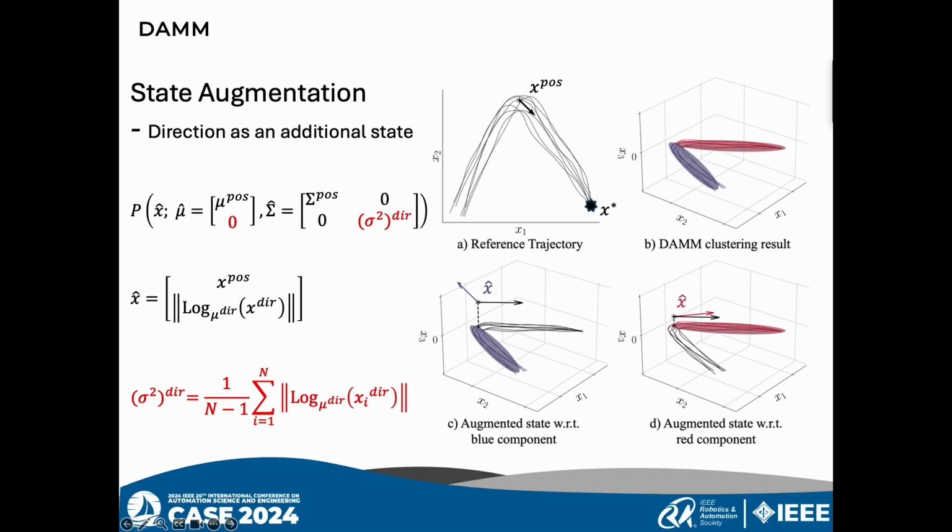The augmented mean of each Gaussian is now appended with a value of 0. To see why it's 0 here, say our x direction happens to be the same as mu direction of the right component here. Or visually, the black and the red arrows are perfectly aligned. Then this log mapping will return a 0 vector on the tangent plane, and the norm of it will be exactly 0. The augmented covariance sigma hat is appended with a direction variance along its diagonal, which gives us a compact measure of how much directions vary in terms of magnitude within each component. So putting everything together, we see our point of interest is actually more likely to belong to the right component in this case.